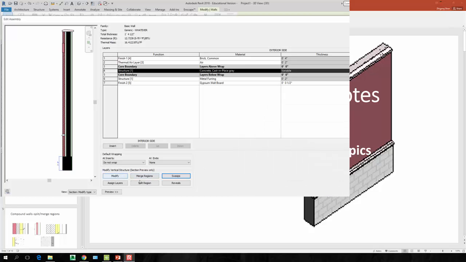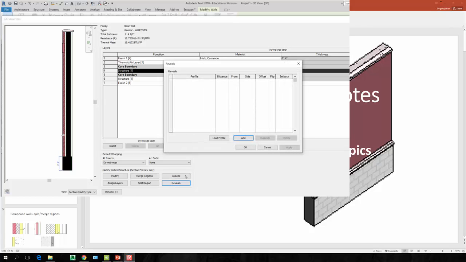What about this reveal? Let's also add a couple of reveals. The reveal is actually a void, right? Let's do a reveal. Add 1, 2, right? So also you need to specify a profile, but you don't have a material anymore, as we said a moment ago. Let's add a 1 brick reveal. Let's add another one called 2 brick reveal, right?